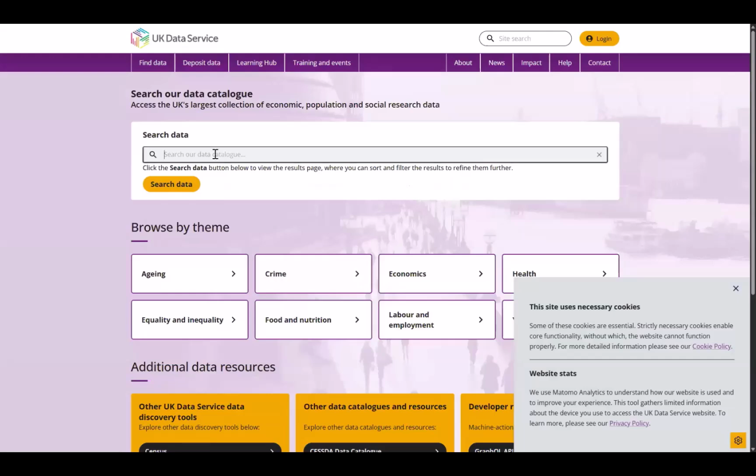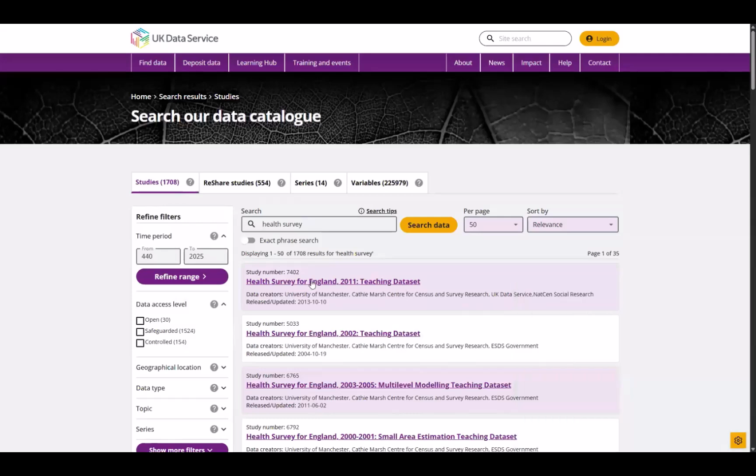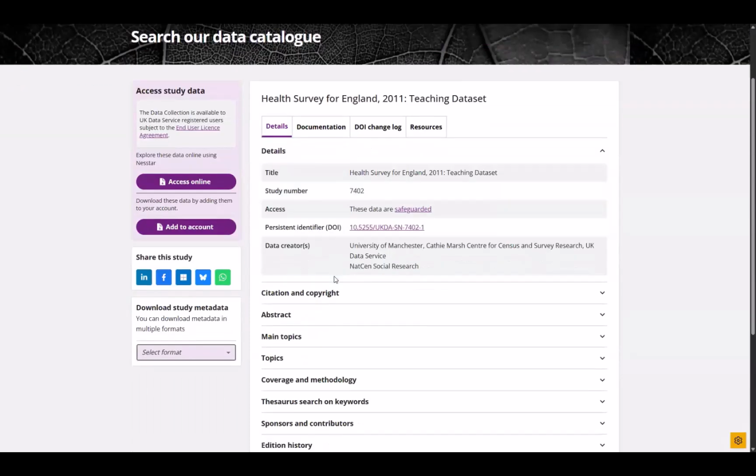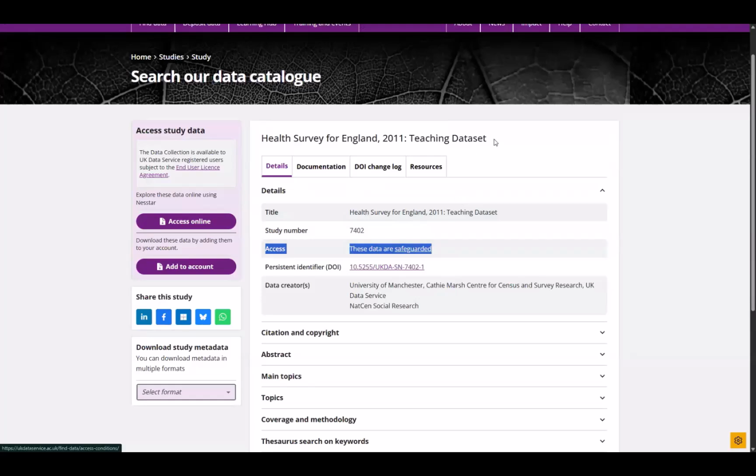We've also had a question about license conditions and appropriate citations. So yes, I did say I was going to flag that and I haven't. So good spot, Carl. Thank you for that. If I go back to one of these data sets, under the details tab, you can see the access level, it tells you the level of the data set right there. So it's really clear. Quite often, if it's open, it will be in the title, or if it's secure access, it will be in the title name. The safeguarded data sets don't tend to have it in the title, but the best way to check is to go to the catalogue page and have a look where it says access.